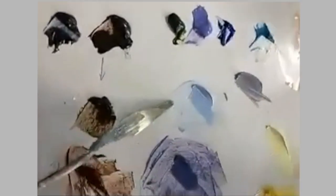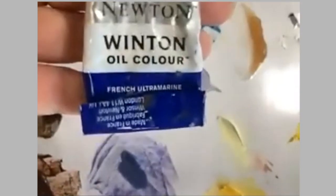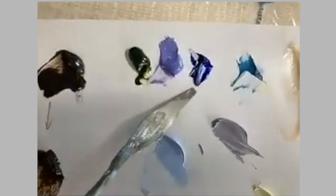Next step, we will be working on light colors. Now we will be using this nice, beautiful light blue. You mix this regular white and ultramarine to get it better. I love this color personally. It's traditionally a favorite for many artists. I have it on the palette right here. And I used a little bit more white and less blue to get my light to a nice color. Next one, this one is more on a purple side.